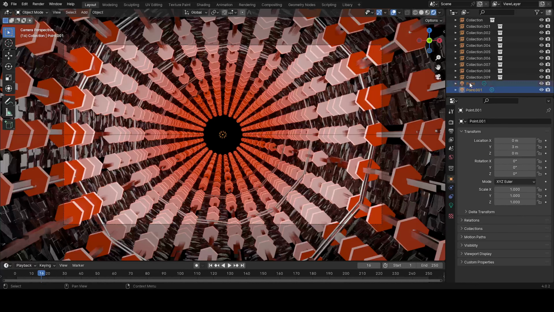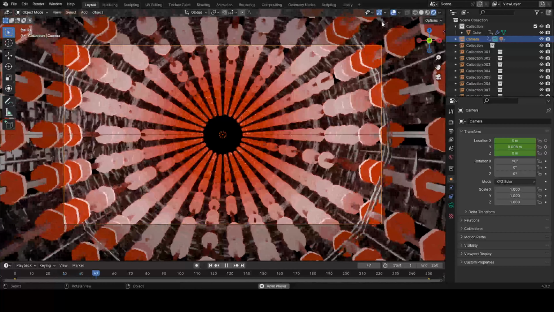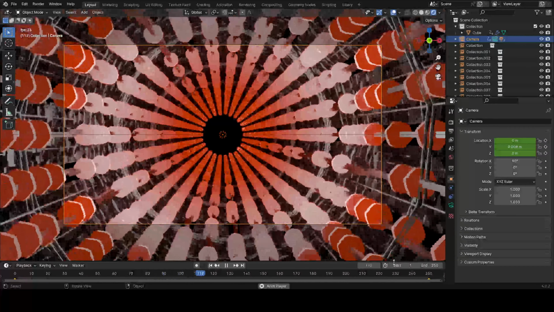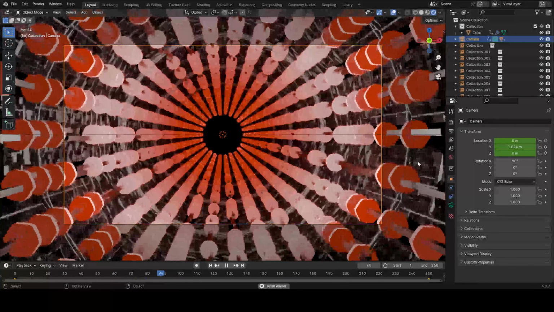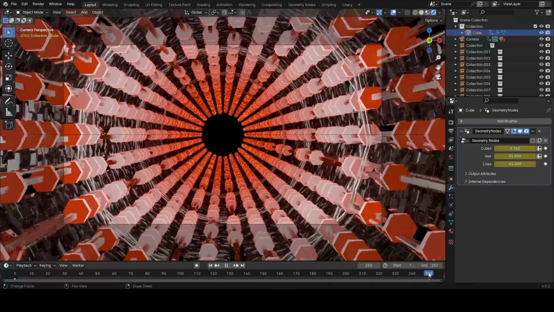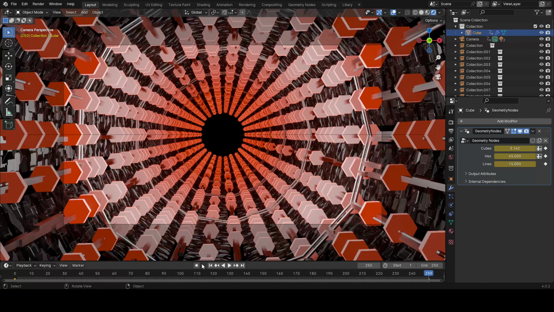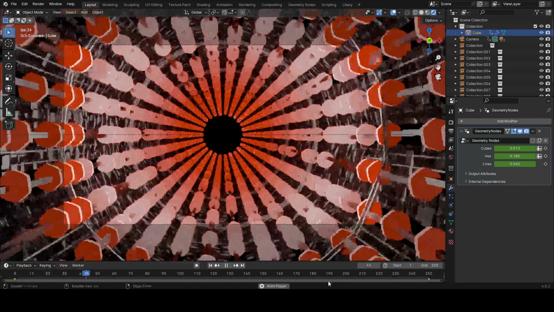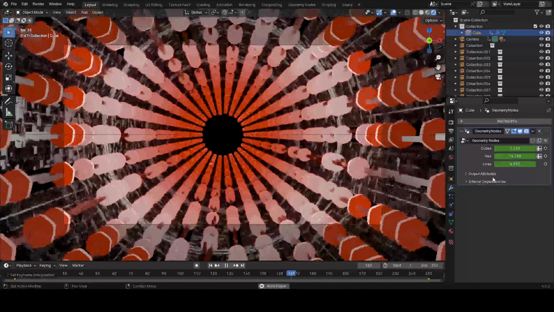it's because we need to put this 2 and then parent to the camera. So Ctrl P and then object. So now, if you look, the lights are traveling with the camera. So now it should loop. Yeah, that's it. And we need to change this value over here because 45 probably is too much. 15 maybe. So Geometry Nodes has a lot of testing and stuff that you probably don't understand, like me. Yeah, so I think that's good.